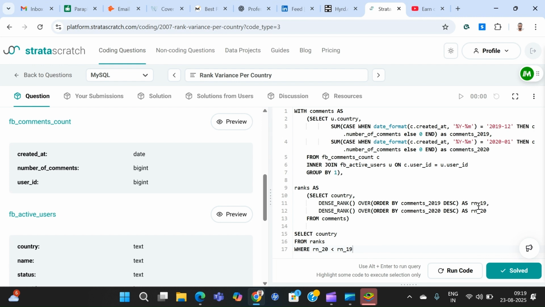I hope you liked it, and please try to practice it. It's a free platform, StrataScratch. Although you cannot check the solution for every question because you have to take premium for that, if you don't want to take premium, it's still fine. You can practice as many questions as you want, from Microsoft and other companies. So you can practice from here, and I'll come with the next interview question or any other topic in the next video.